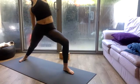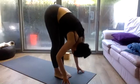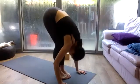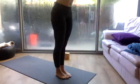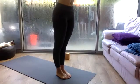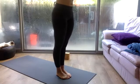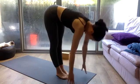Hands to the ground, step the back foot forward. Halfway lift. Let it go. Come up to stand. Cactus the arms, squeeze the butt. Arms to the sky, stand tall. Fold to the ground, exhale. Halfway lift. Left foot back, arrowhead.